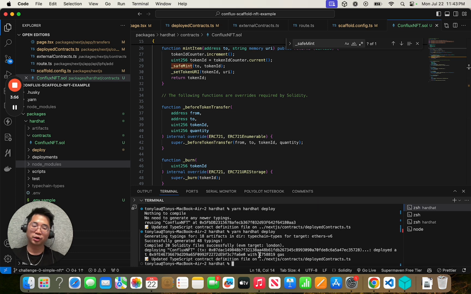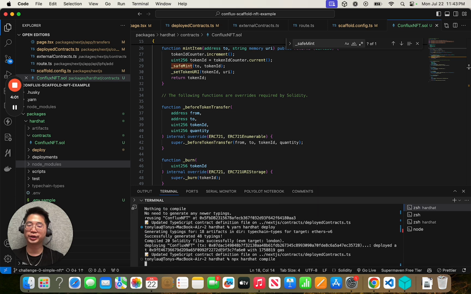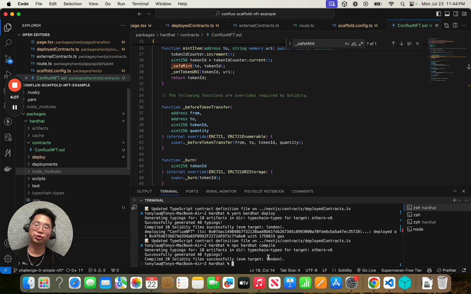So we're going to run npx hardhat compile. We're in the hardhat folder here, and we're going to compile the contracts. What this does is create a new folder above where you can see the ABI.